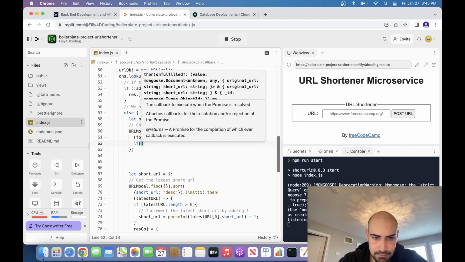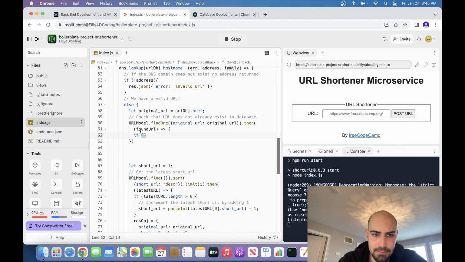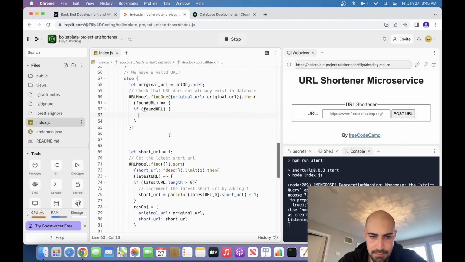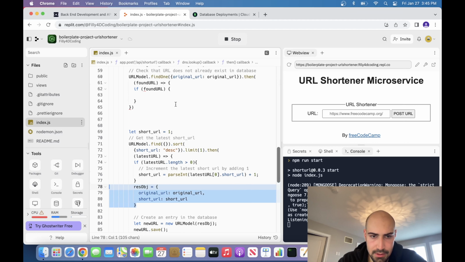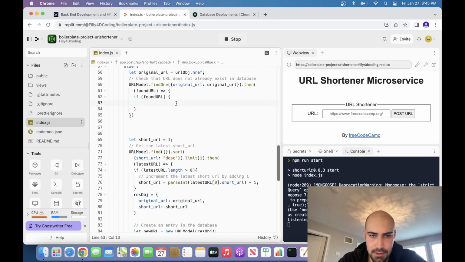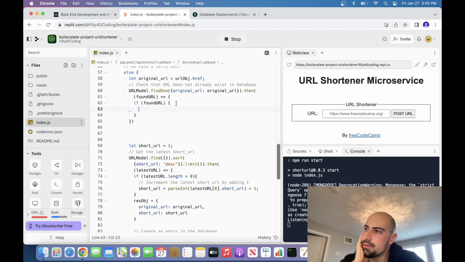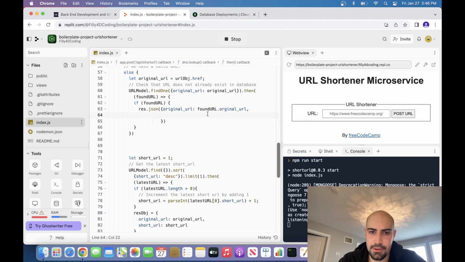So if we found the URL, then we don't need to do any of this, and we can just return the original short URL that we already have stored in the database.